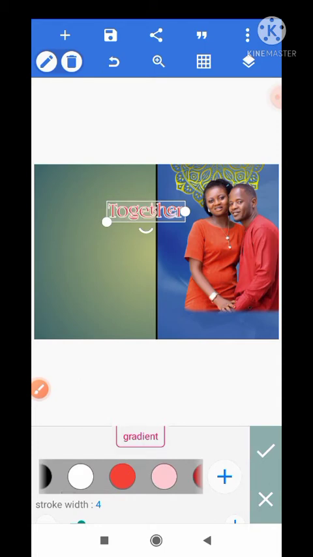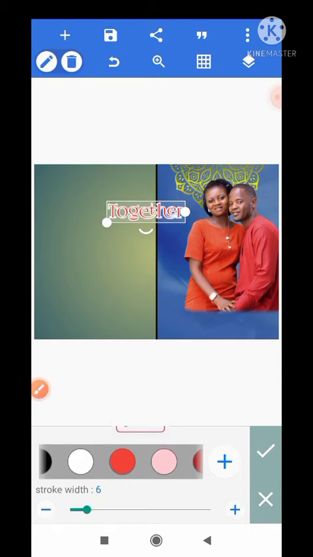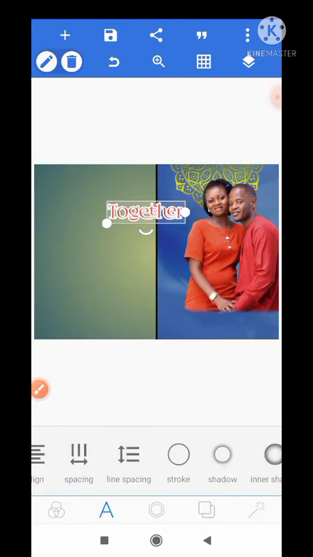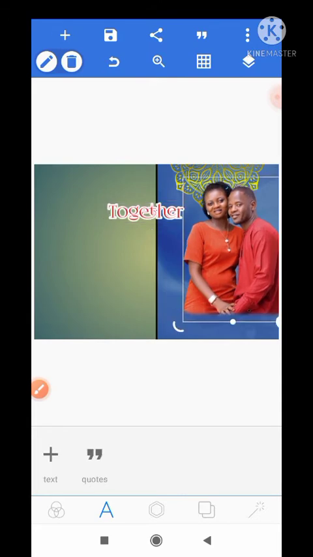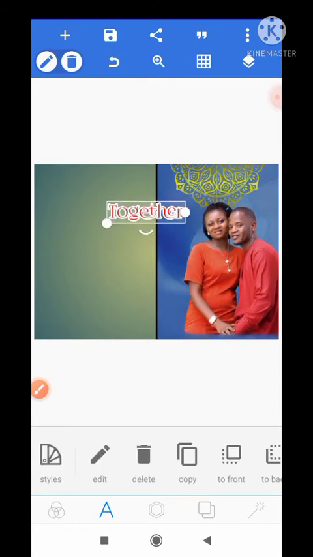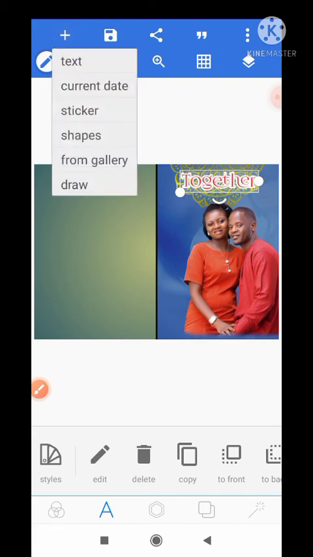So we'll increase the stroke a bit to somewhere around 8, and I think 8 is fine for now. So let's take our subject down a bit, and then we'll place our text like this.